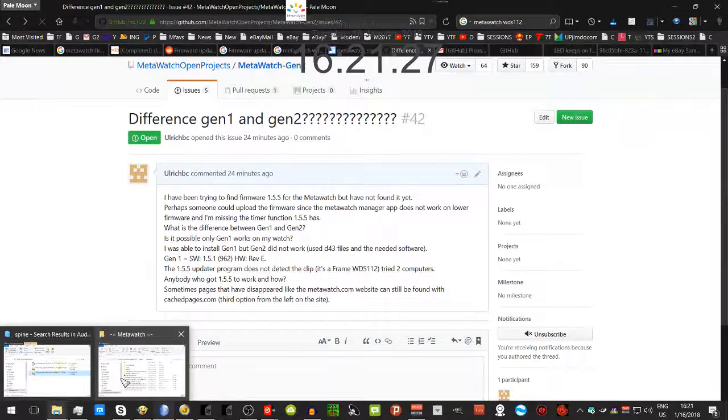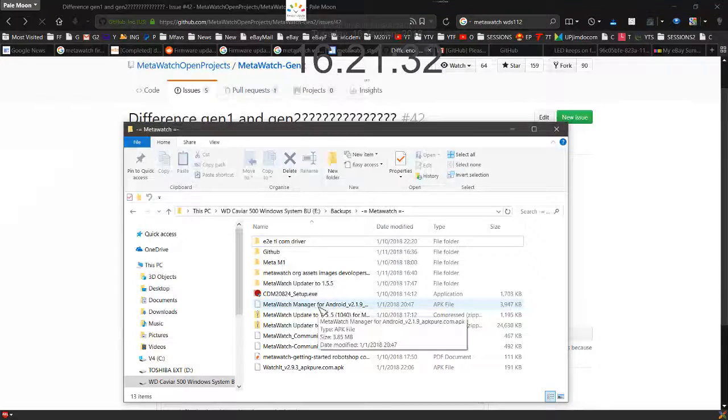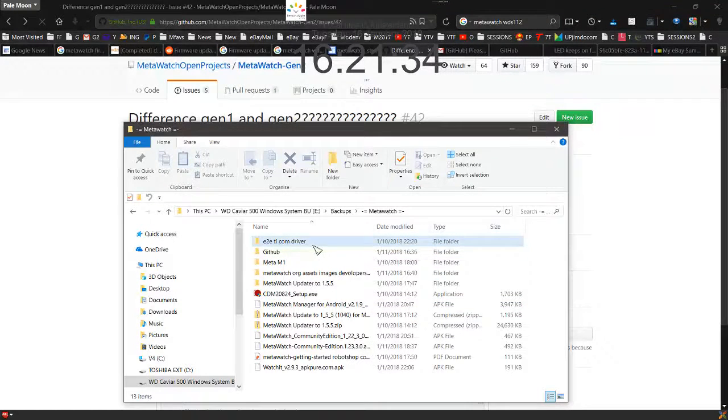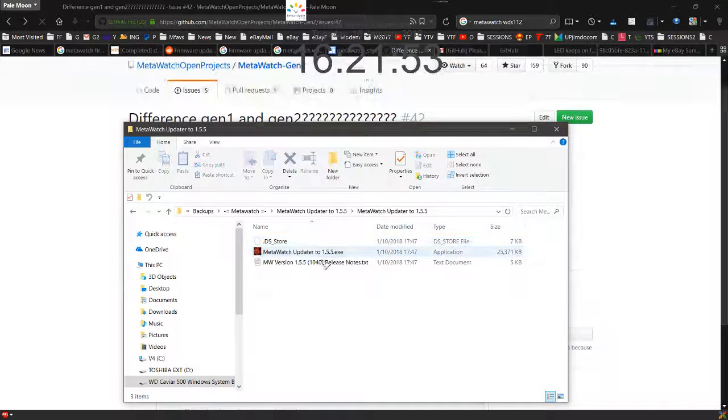I was going to look up that file. So basically you have the updater. Let's see if I can find it here. Metawatch updater to 155. It's zipped. And it looks like this when it's unzipped. And then every time when I connect the watch, I get the message clip not found. And I've tried several things.